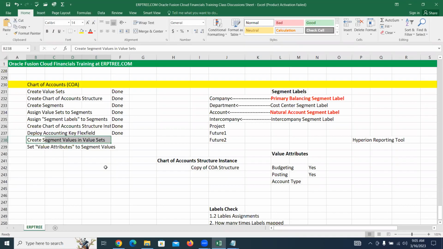When they implemented 10 years ago, I'm talking about EBS, they just chose 5 segments, 6 segments. Because of business expansion or acquisitions or venturing with other companies, they came up with a requirement that they need 1 more segment, 2 more segments. There is no scope to accommodate new segments because they don't have future segments. Maybe they might have future segments, but those are consumed already with the new segment names. Now they need 1 or 2 more segments.